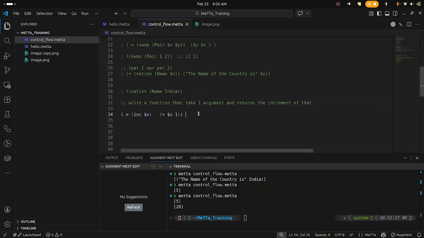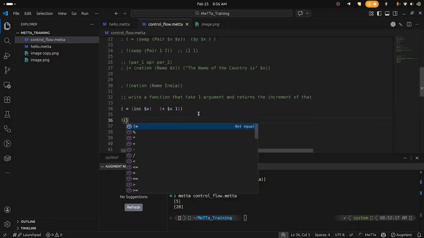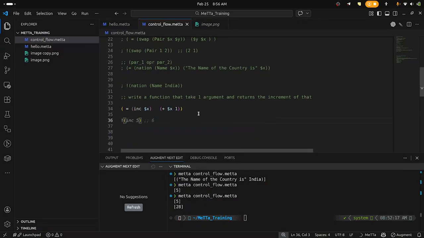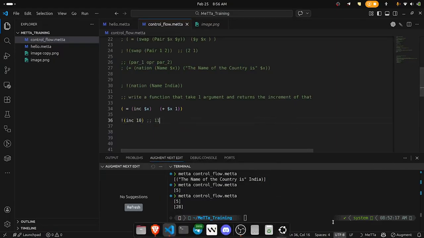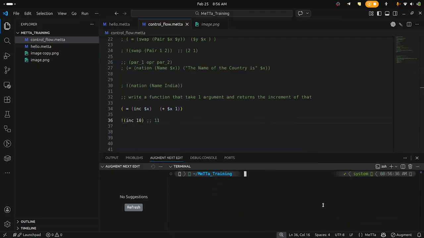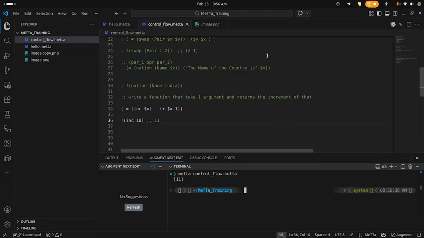If I pass, for example, 10 here, I would get what? I will get 11, right? So this is how we define a function that accepts one parameter and does some operation on it.